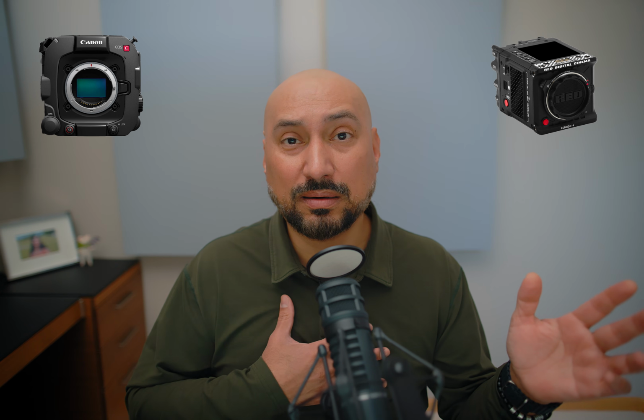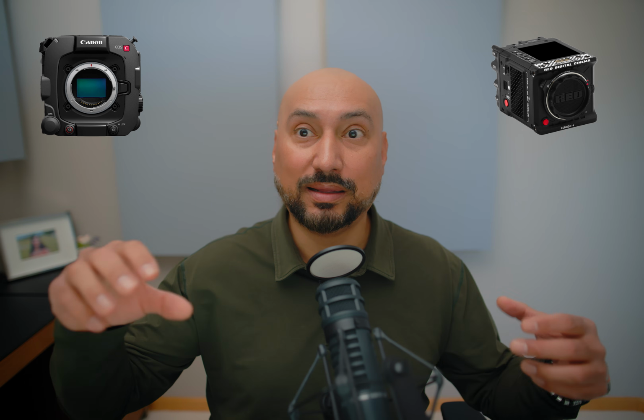So ISO performance on these Canon cameras has already been, in my opinion, good enough, even when you're shooting essentially in darkness, which is what that 12,800 ISO video was, right? I was shooting into the ocean, into a bay in Australia. And basically the only lights that are available are the ones on the bridge themselves or on the sidewalks or buildings in the background and around. Anyway, you guys can take a look at that if you're interested.